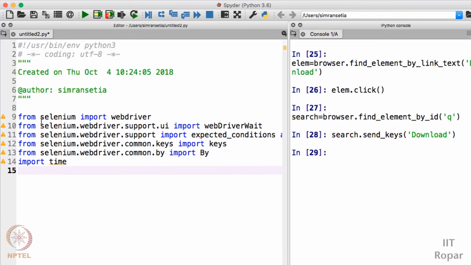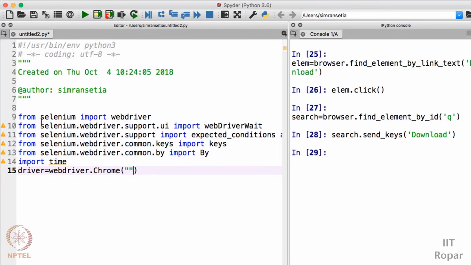Now that we are done with importing the concerned libraries, I need to initialize my driver, so I'll just write driver. Here I'm using the variable driver. In the previous programming screencast we used browser. Here I'm using driver, just to show that you can use any sort of variable name. So I'll write driver is equal to webdriver.Chrome, and as explained in the previous programming screencast, you need to supply the path to your WebDriver.